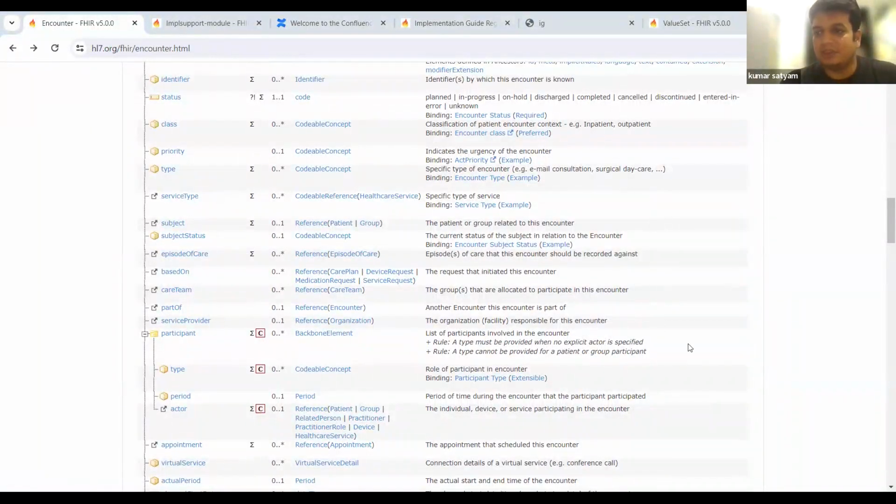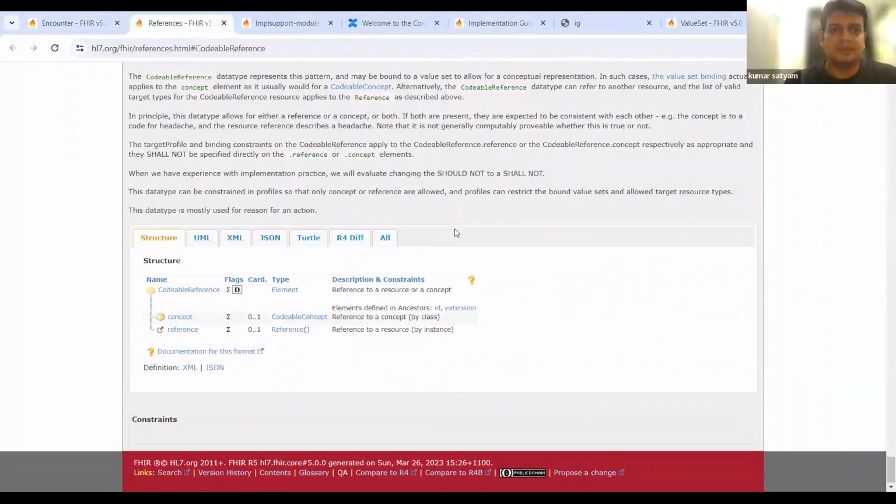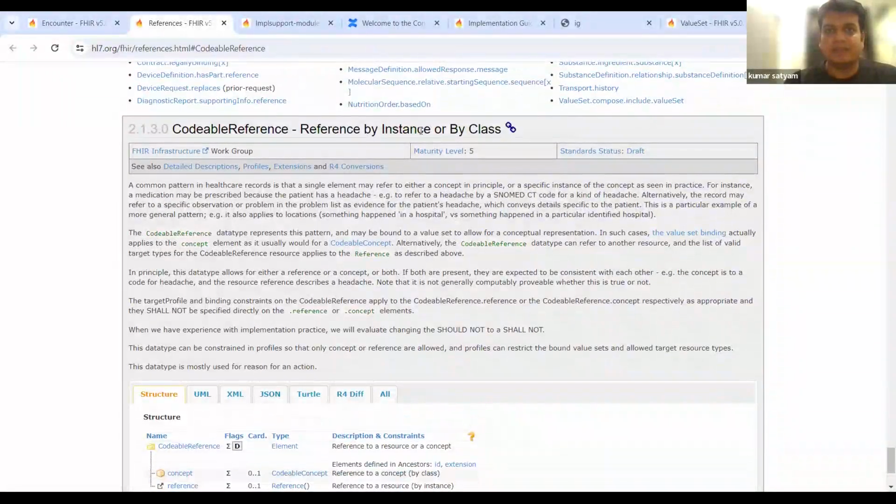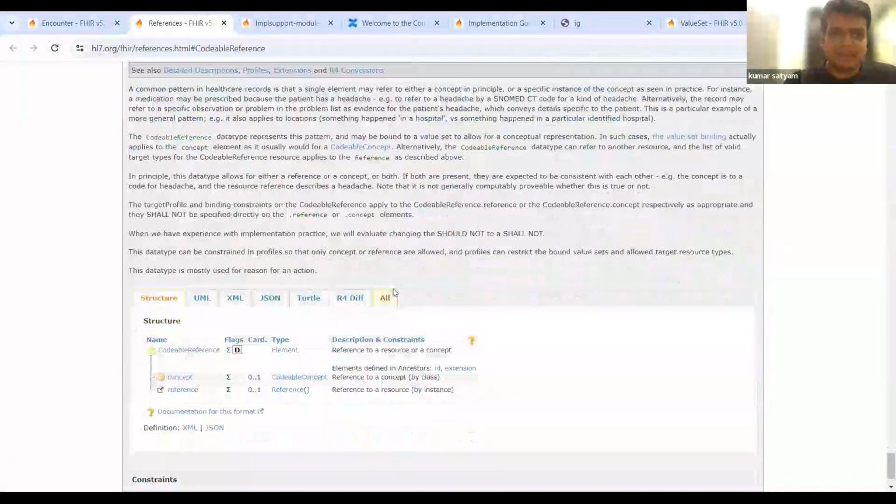Let's go and look at it. So codable reference by class or instance. Codable reference has a concept, a codable concept, and a reference. So that's what it is.